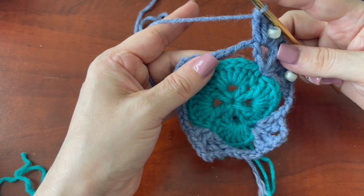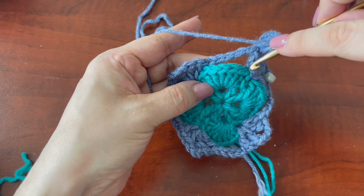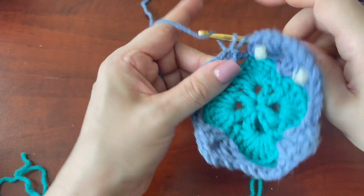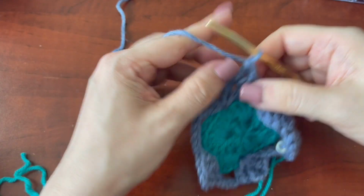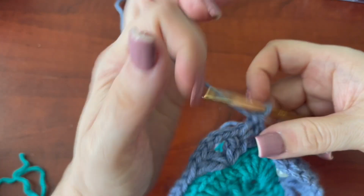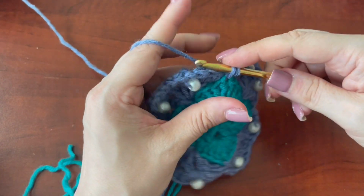Okay, so once you finish that corner, then you're going to single crochet in the middle of these. So since there are seven, it's going to be 1, 2, 3 in the middle. You're going to do a single crochet. And then you repeat the corners the same. 7 double crochet, single crochet, 7 double crochet, single crochet in the middle, and so forth. Once you're at the end, you do your last single crochet and then fasten off.